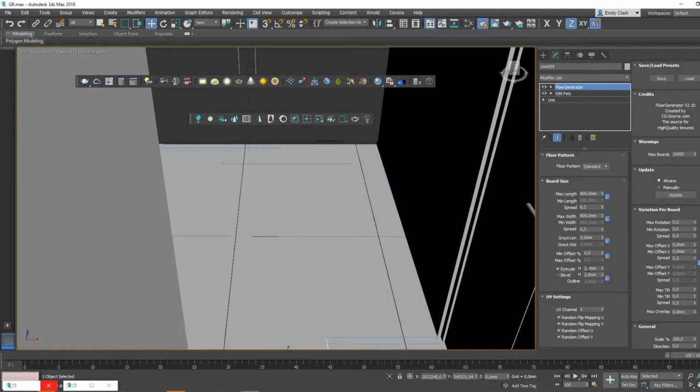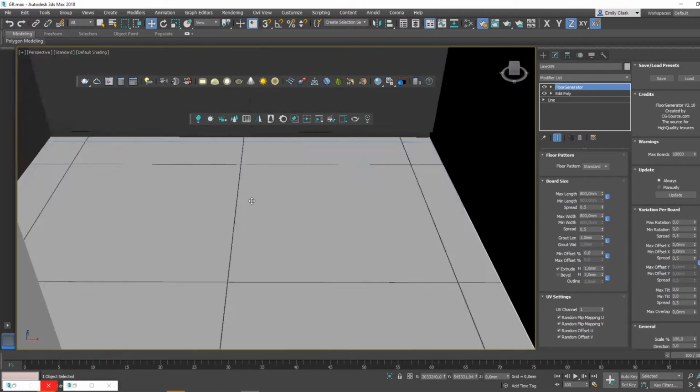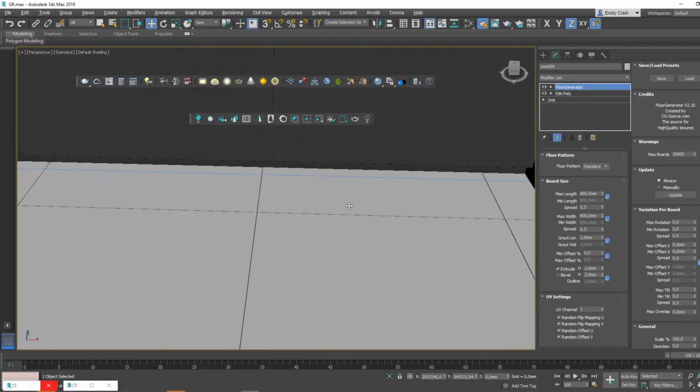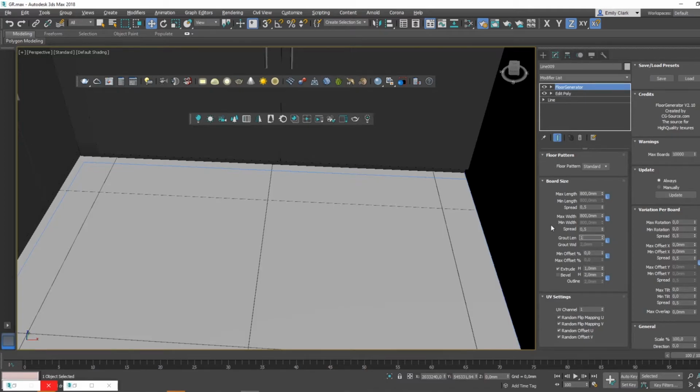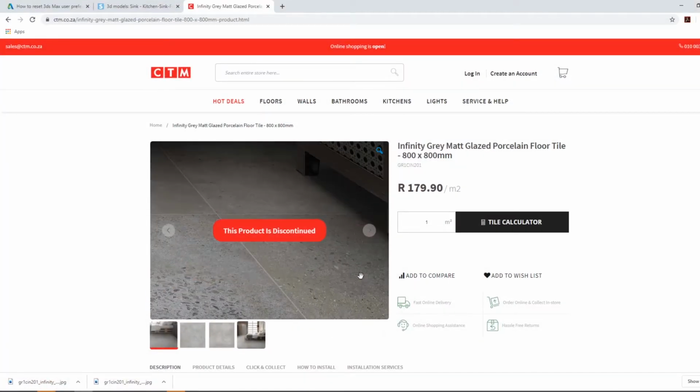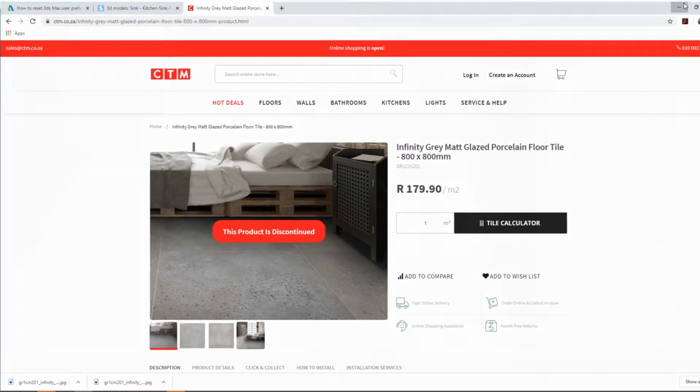We'll unclick the bevel and make this extruded about just 1 millimeter, and our grout can be about 2 or even 1, because these type of tiles look quite, well, I suppose we can give it about 2.